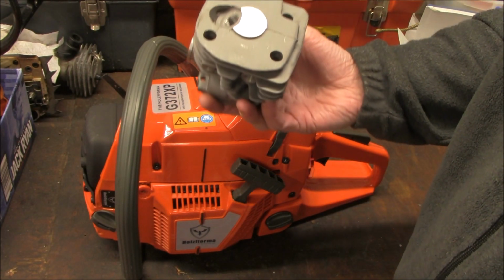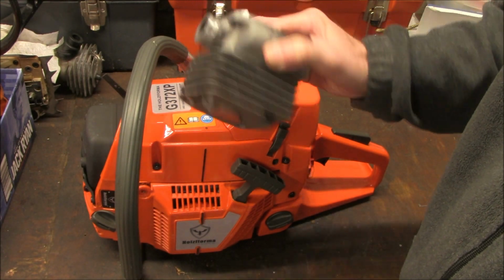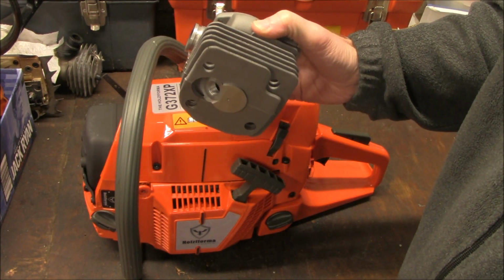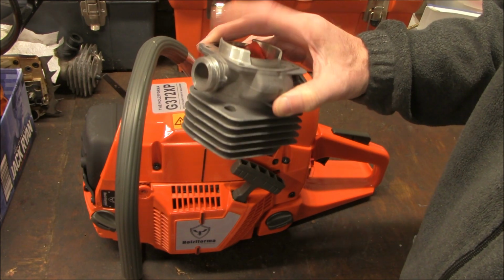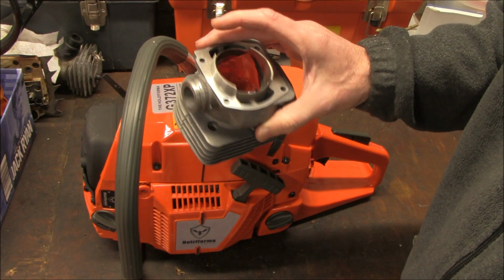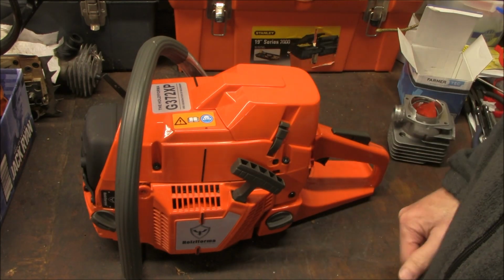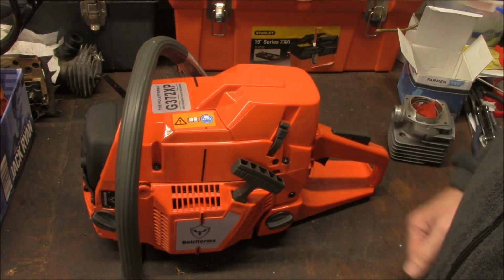It's relatively cheap to do. This big bore motor kit with the shipping is about just under $25 to get it here to the house. So it's a pretty cheap thing to do. So I'm just going to go through this and take you through the process.